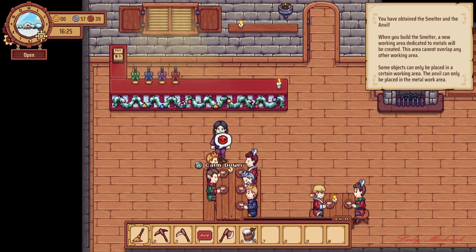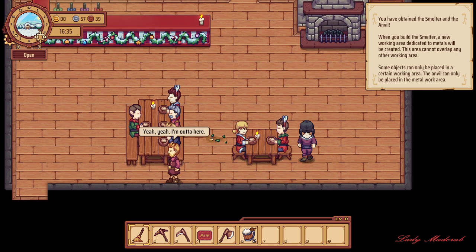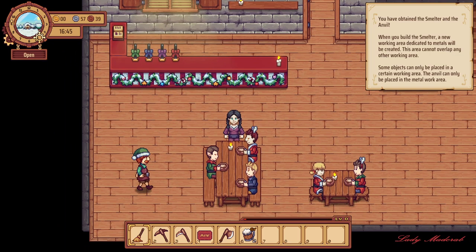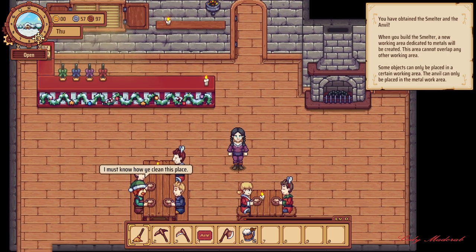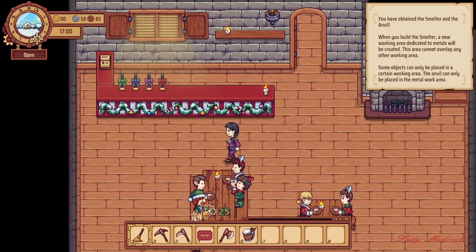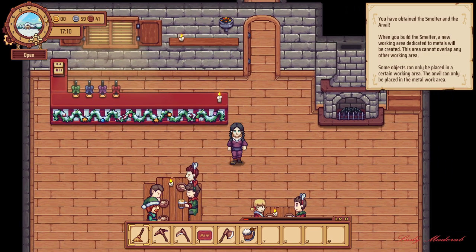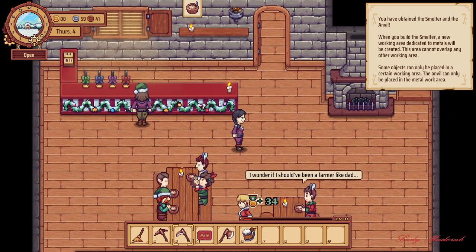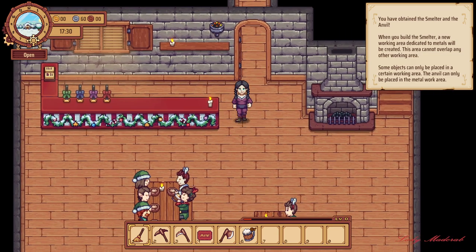There's a grumpy guy here. Ah, you want to be good out. You better be good. Don't fight with my customer. Yeah, plus 25. Lucky me. Got a 25, you're happy. I must know how you clean this place. Everybody happy? What is this? It's like I've got... Oh, they're happy. The customer is happy. My customer is happy.